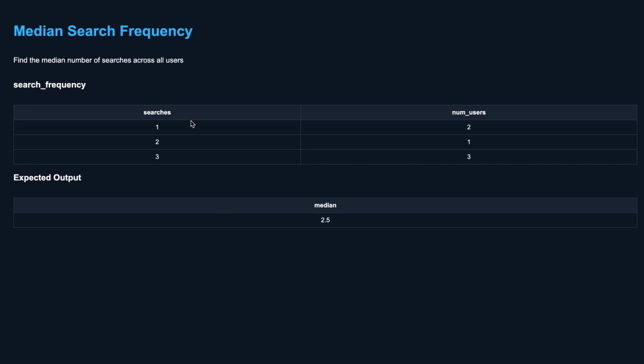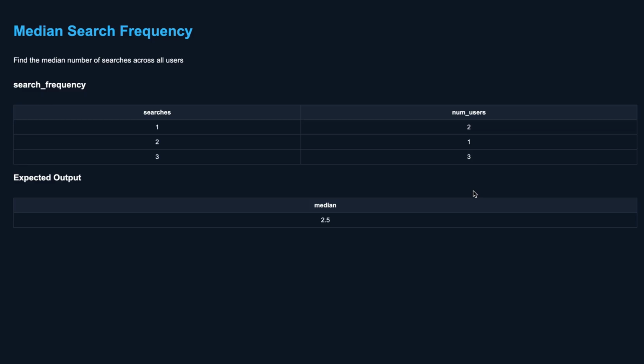But here's the real challenge. In real world systems, you cannot expand this data, right? It could be billions of rows. So the real question becomes, how do we find the median without expanding the data set? And the trick we will use is track the positions using cumulative frequencies instead of the actual rows, right?